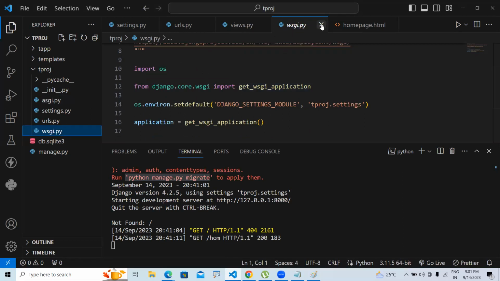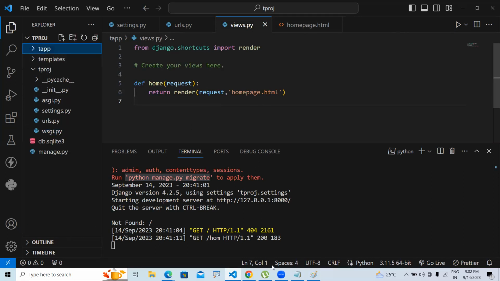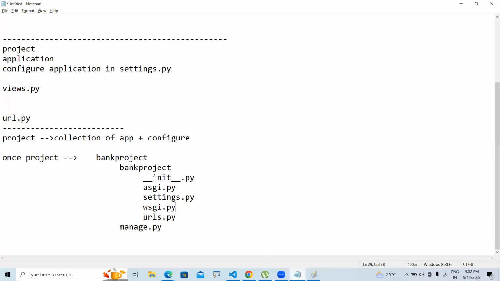But this part we will not touch right now. When you deploy the application only, it is going to be touched. Is it okay? Clear on this point?